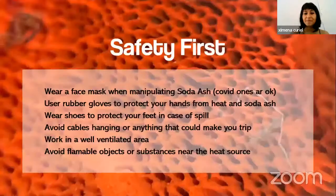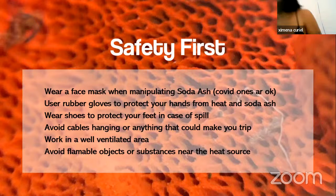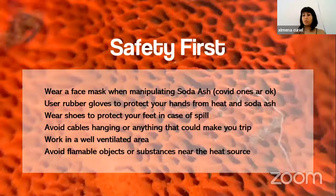So, safety first, I recommend the use of a face mask. COVID ones are perfectly fine when you are handling soda ash, because soda ash is a very fine powder. It is a white powder and it is not toxic or poisonous, but it can irritate the respiratory system. So when we are going to manipulate the soda ash, we're going to wear a mask.